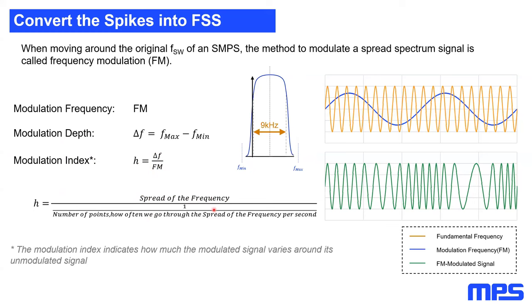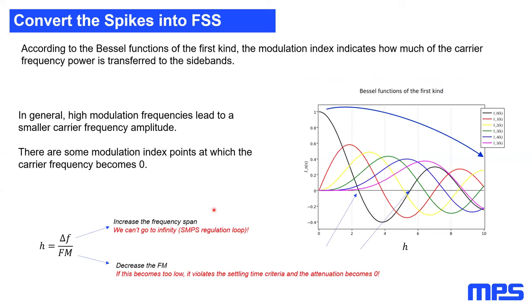I'm telling you that because if we have the modulation frequency and the modulation index, it is easy to see how we can reduce our peaks in the spectrum by using the Bessel functions of the first kind. On the graph on the right, you can see in the black line our fundamental frequency, and all the other lines are the sidebands. If we have deactivated our spread spectrum, our modulation index will be zero, and all the power is in the original peak. This means the zero sideband, the original carrier frequency, is here with the value of one.